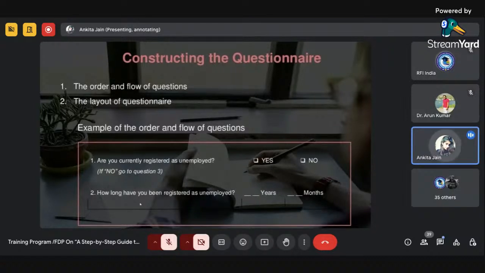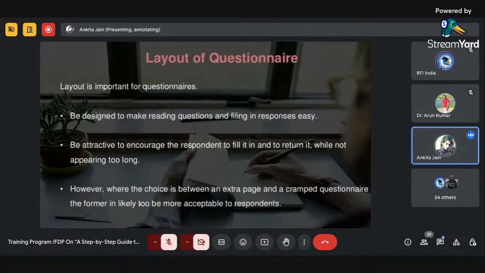The questionnaire can be constructed in two ways. One is you should know the order and flow of questions: what is the right question to come before what, and which questions should come later. Then the layout of the questionnaire is again important. It should be designed to make reading questions and filling in the responses easy. It should be attractive.